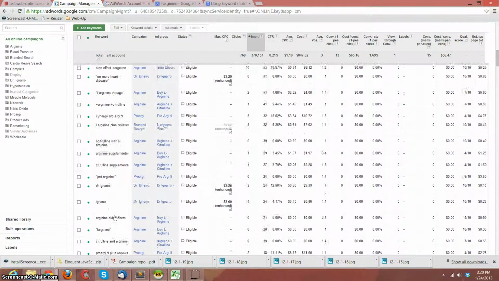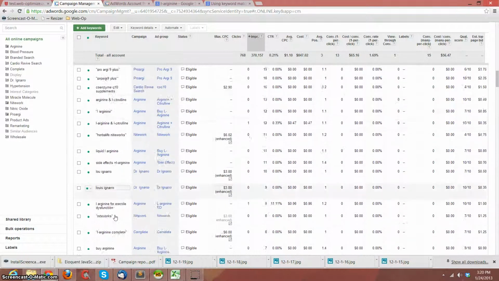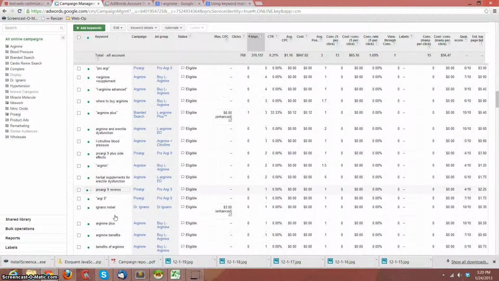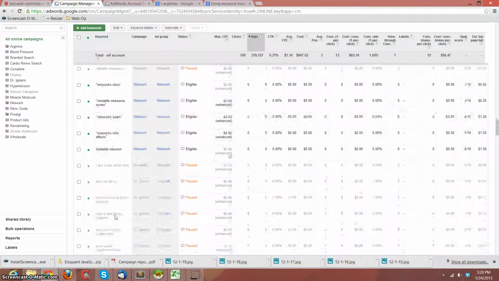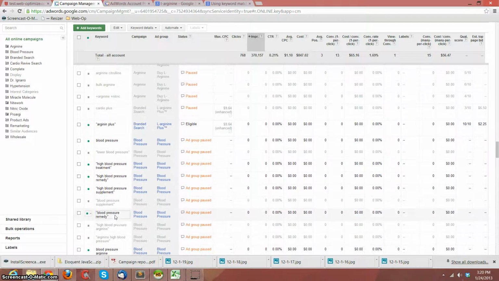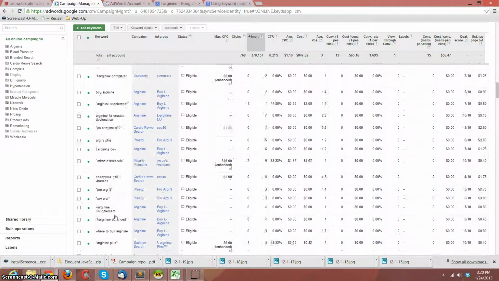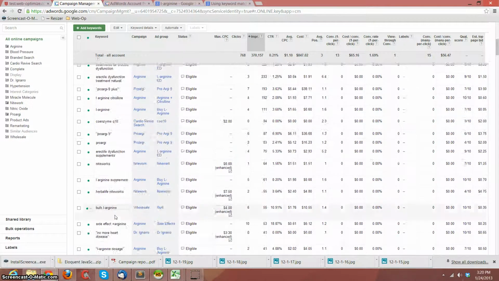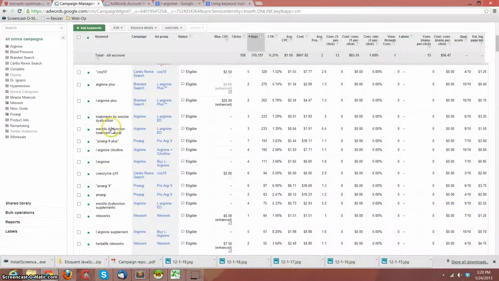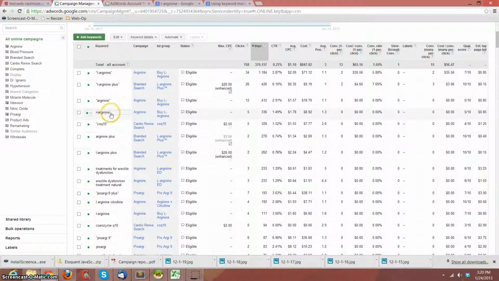And then let's see if we can find an exact match in here. And of course, as I look, I won't be able to find one. Well, an exact match would just be listed in brackets. There's also a third kind, which we'll show you here in one sec. Right here, this is called Broad Match Plus.